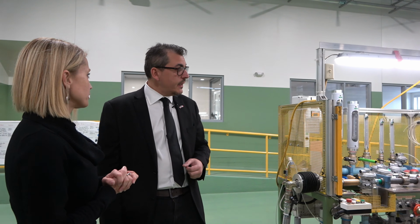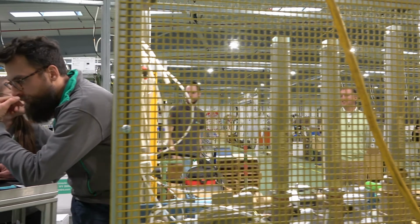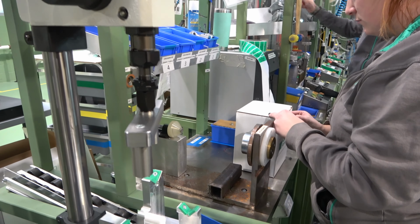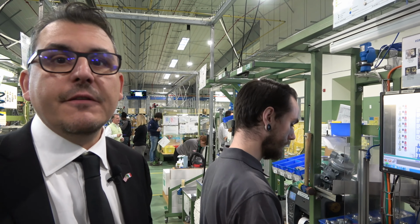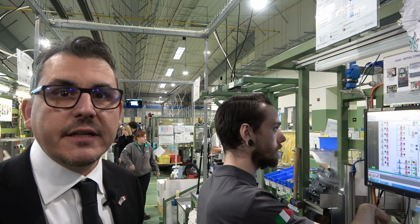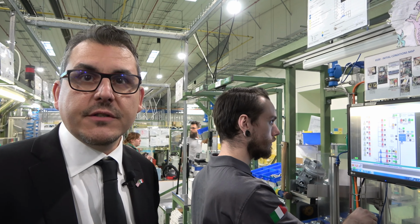So with the quality station like you've shown us today, what's happening here? Our quality leader is going to go on the production line, pick random products, bring them to the bench and make a full checkup of the whole performance, safety and quality aspect of the product, and only when this check is done is there going to be a go for shipping out the daily production batch. As a part of our commitment to quality, the last part of the production is always the final check, where we are making 100% testing on all our products, making sure that they're safe to operate, they are targeting the performance required, and they're safe to use.